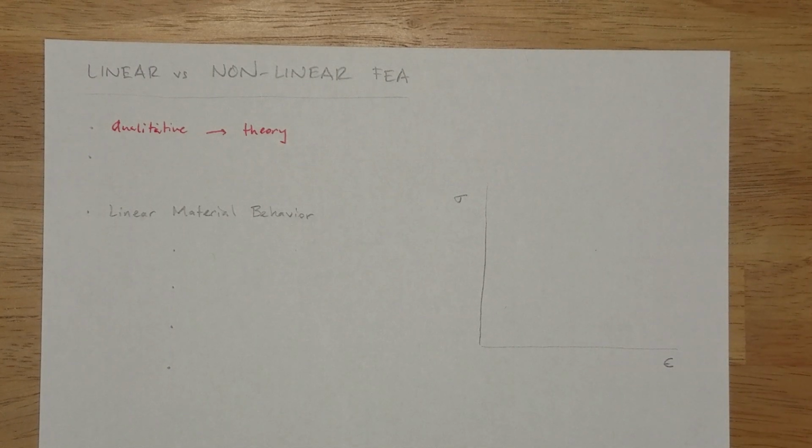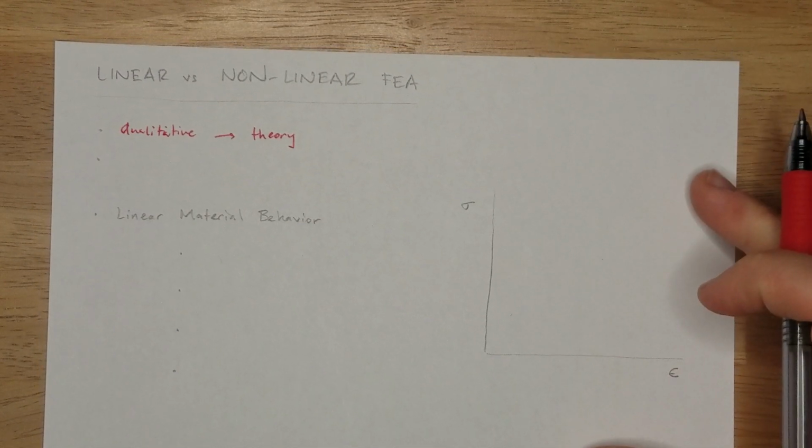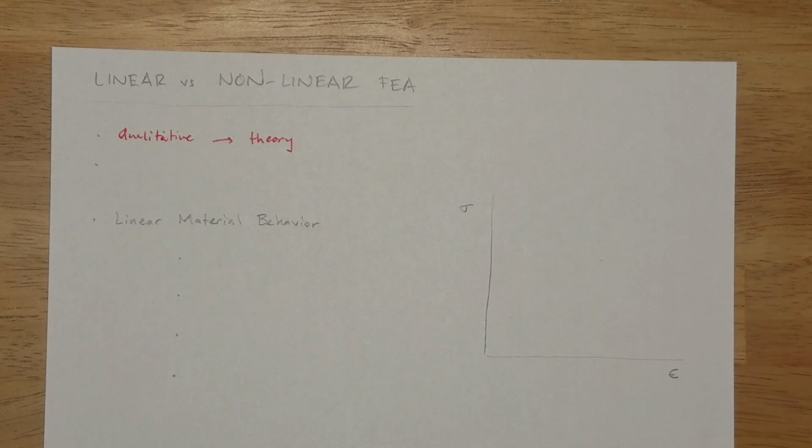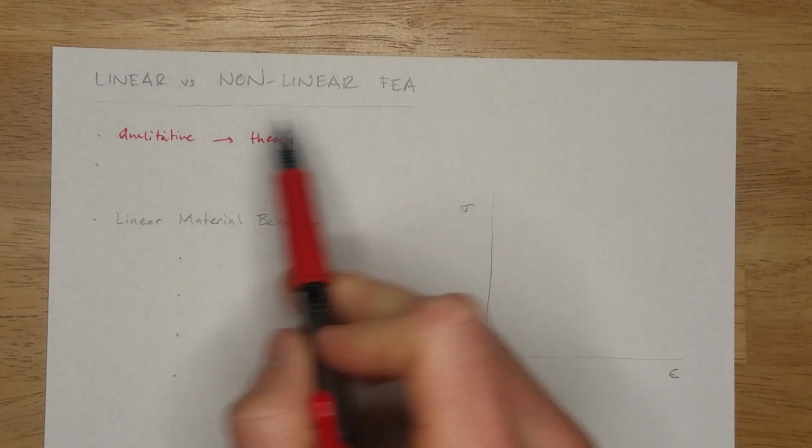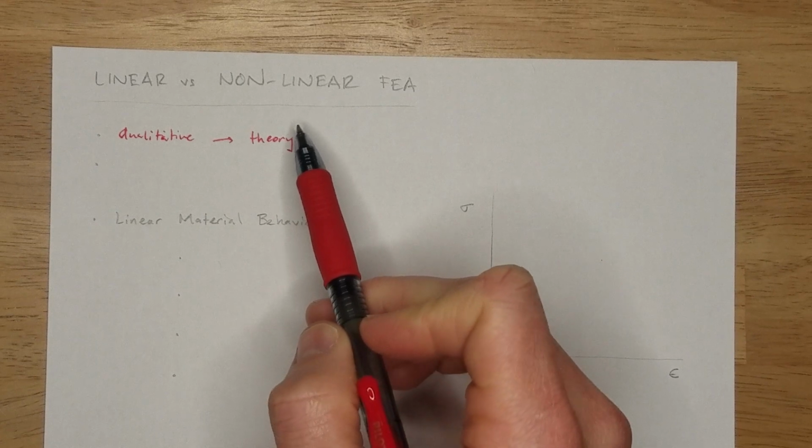So, in the machine design world, there are two ways you could do a structural FEA. And we're going to stay in the structural realm because thinking from a machine design standpoint, we don't really care too much about vibrations or thermal at this point. We're going to just think about deflection and stress. So there are two types of FEA we can do, linear and nonlinear, and I'll explain what they are.